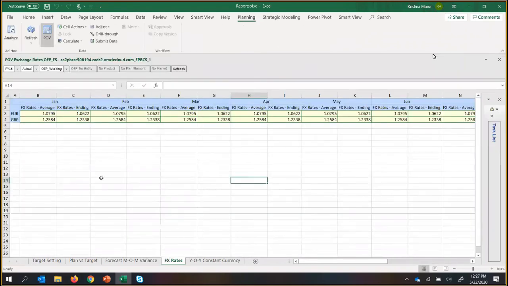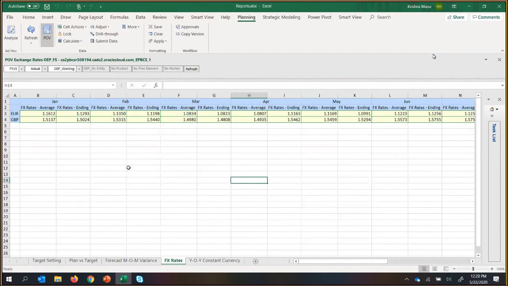I have an FX rates sheet here. For FY16 actual, there's certain rates, and if I change this to FY15 actual, you see a different set of rates. So if I were to compare actual from FY15 to actual to FY16, the comparison is not always apples to apples because the FX always plays a big part in how the numbers look.